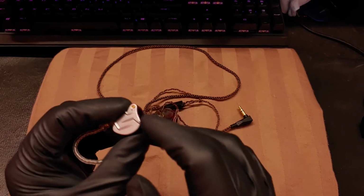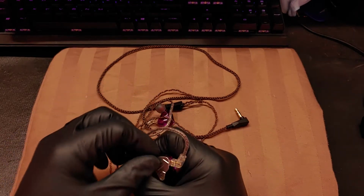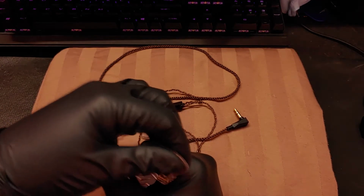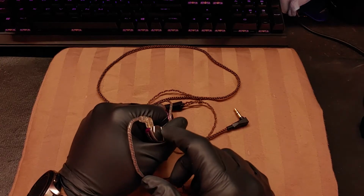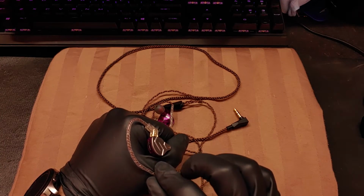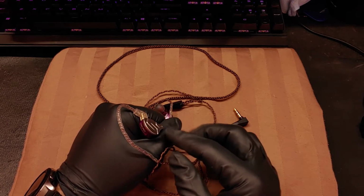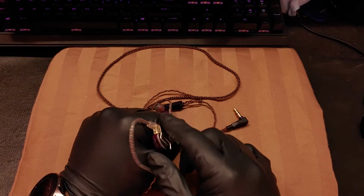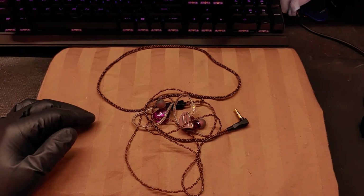Oh, speaking of fit, be careful about this little ridge here. If you place it too far into the back of the ear, that can kind of bite at it and poke. Let's use this hand, it's a little bit more representative of an ear. You'll have it behind the back and then cant it outwards ever so slightly to where that is clearing the skin and the cartilage. Whereas here is nice and down in between that little cartilage lip just before your ear canal and where the lobe attaches to the cartilage of your ear.